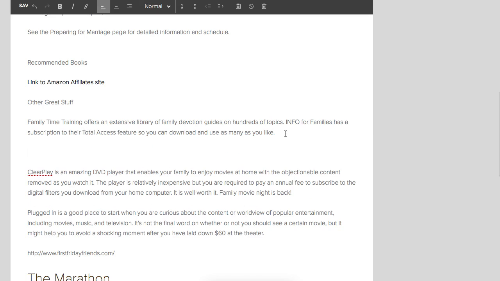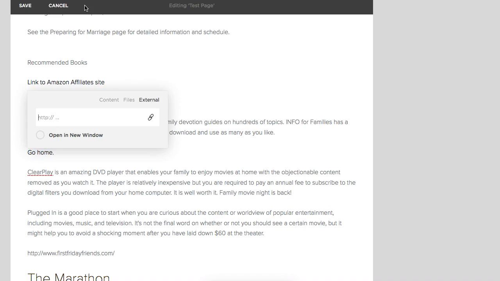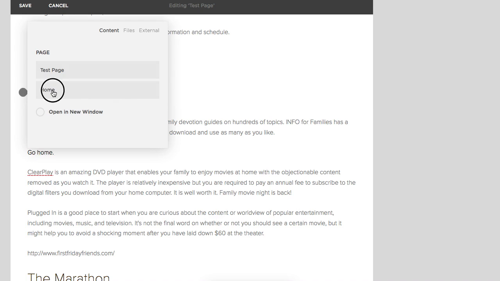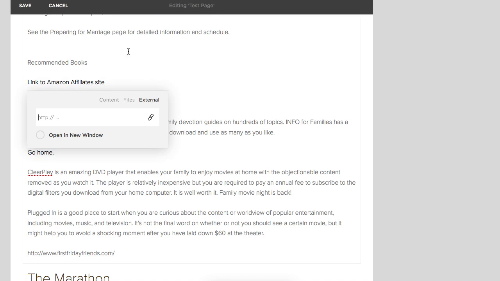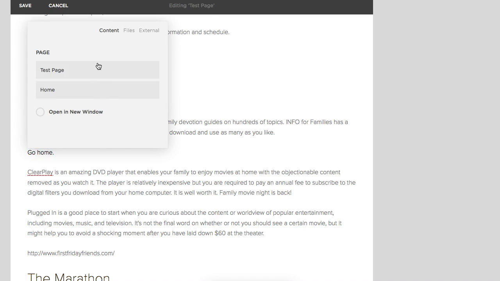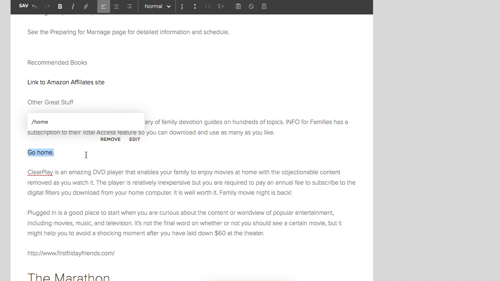Any intersite content links that you want to make, let's say this is go home, which means go to the home page. I will highlight that text, and we can add a link to that. Instead of typing /home or whatever, we can just find that content in the actual content area. Let me remove that and show you again. Highlight the text, add the link, select content, which means it's pages within the site. Select the page, and it's automatically linked. So that's the URL that it applied there.